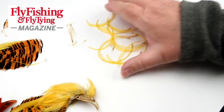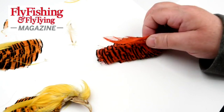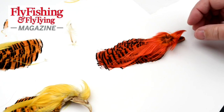And finally, I showed this in the magazine. This is a dyed one, it's from the same batch of heads actually. It's a hot orange dyed head. Now this gives me, obviously, crest and tippet. It gives me much more intense colour.